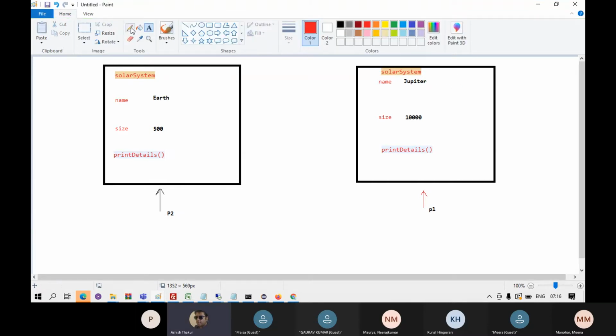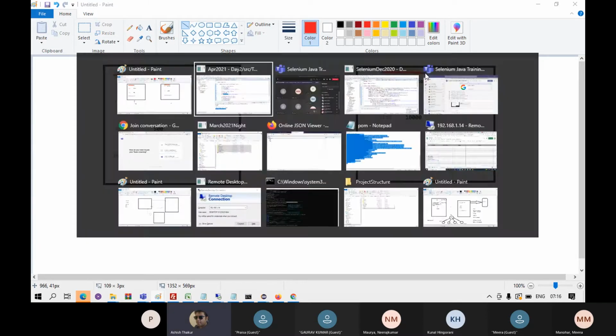The value is going to remain same. So what we practically do is that we don't define it under every object. We make it static.